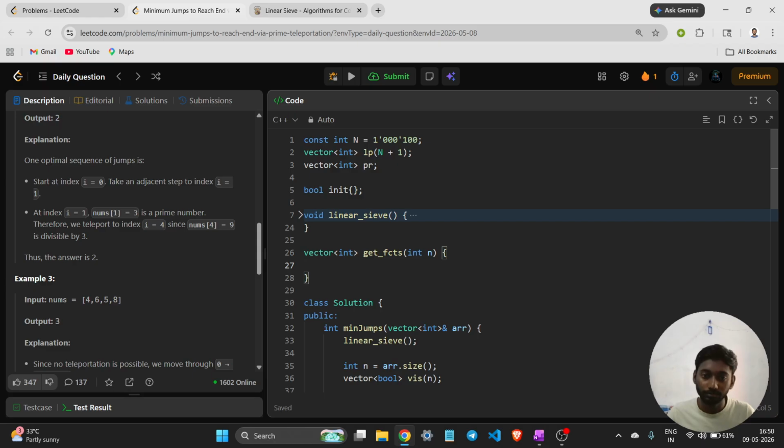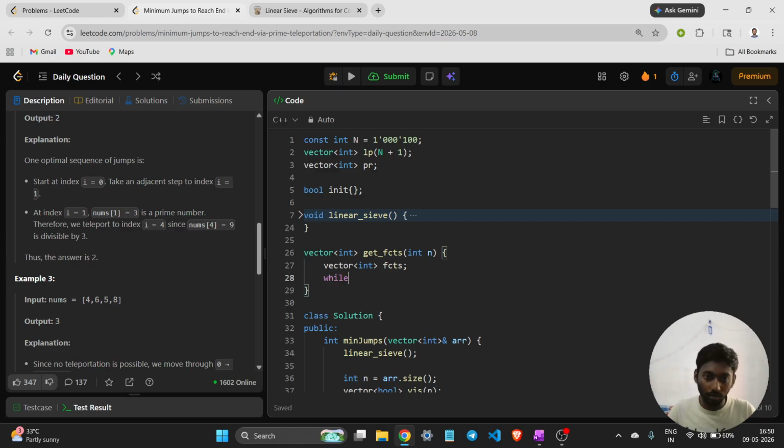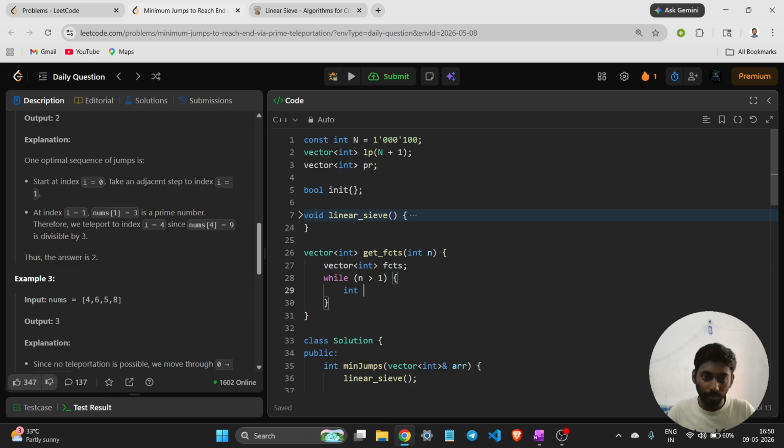So here, what we'll do is simply use a vector result for the factors. Now, while n is greater than one, we will take SPF, the smallest prime factor, equal to LP of n.